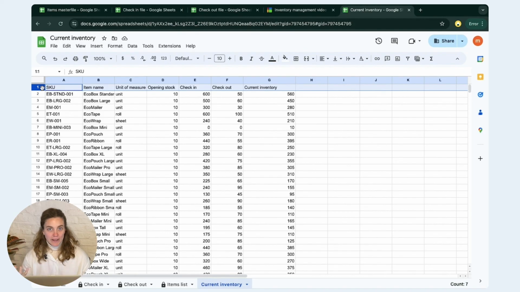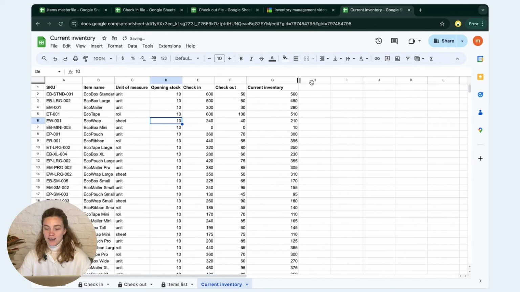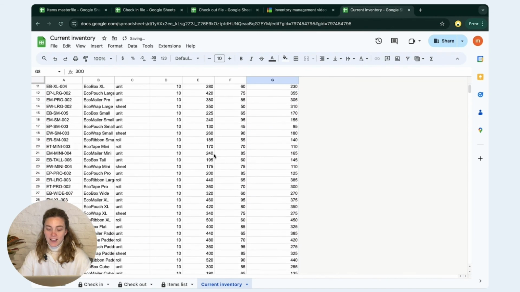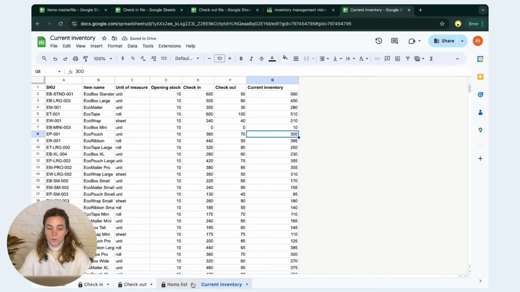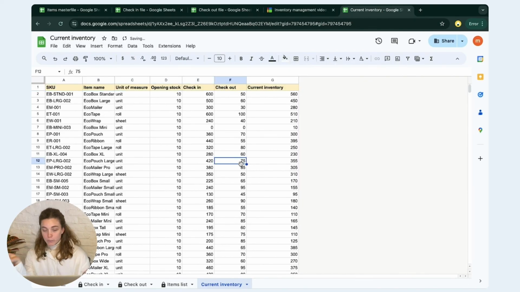Last but not least, let's make the spreadsheet pretty, right? So here it's up to you. You can use your own colors. I like to take out the extra columns and make it look nice and pretty. And you can hide these tabs if you want. Put your company colors, put your logo, whatever it is that you want to personalize your spreadsheet with. You can share it with as many people as you want or not, and it's up to you.